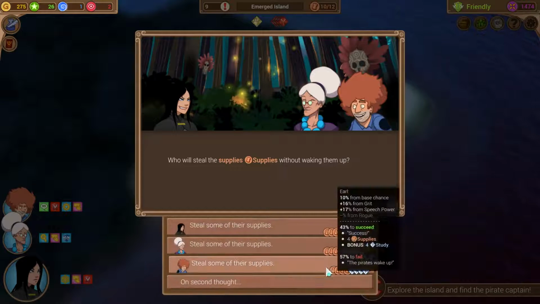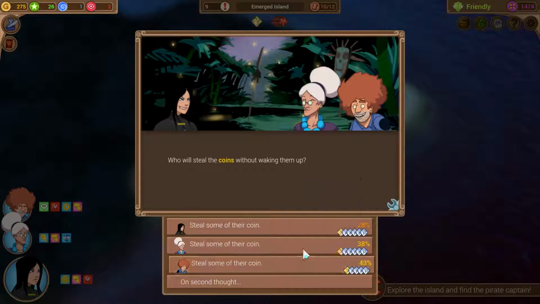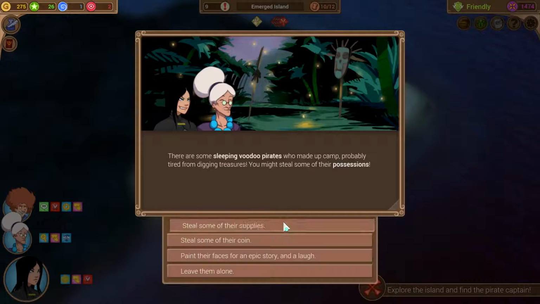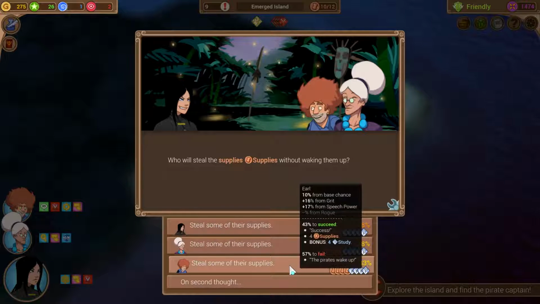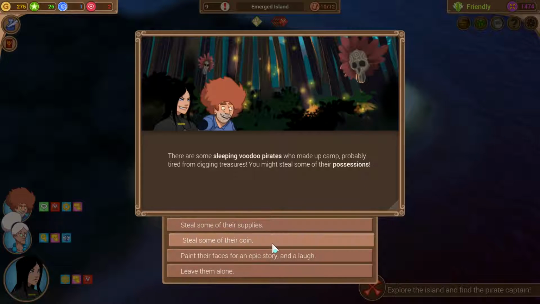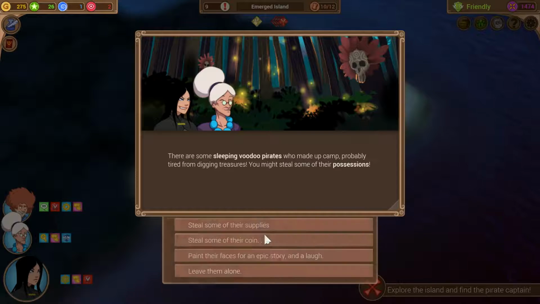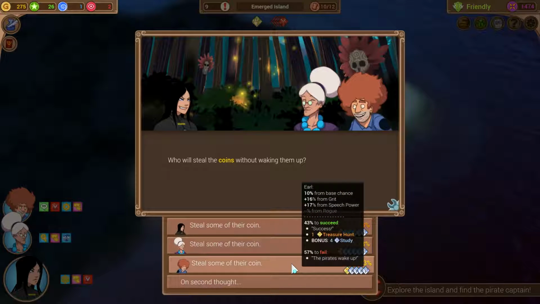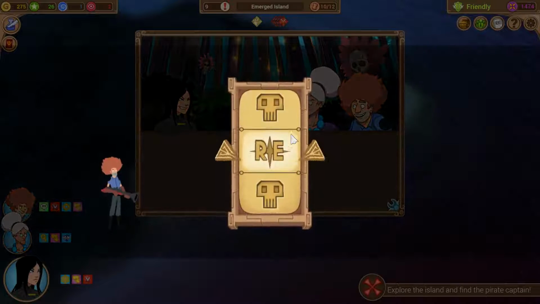So we can get supplies, 43% chance. We can get coin, treasure hunt, and 4 study tokens. This gives 4 supplies. Wow. I wish I would have come to this later. Epic story and laugh. 3 campaign tokens. We're going to go with the gold, the treasure hunt. And I don't care if they wake up, so I'm going to take the risk without tools.